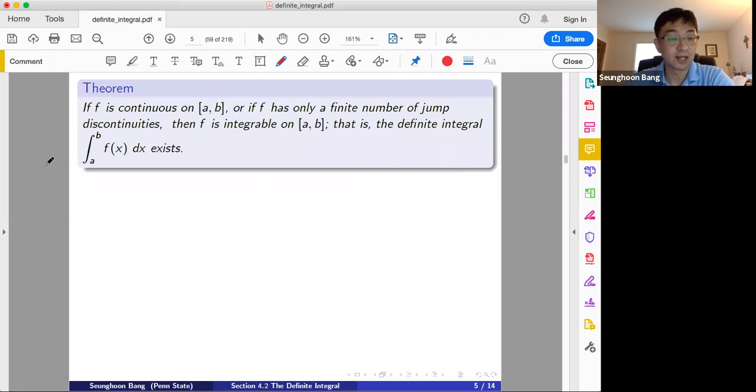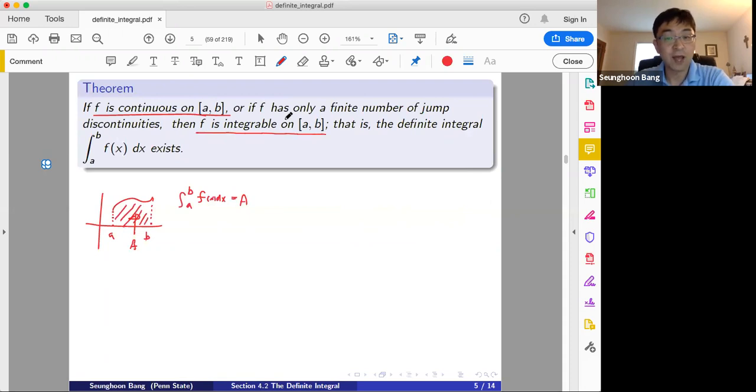So what does it mean? Like this: here, the function f is continuous on [a, b]. The graph is like this one. Here, what is the definite integral? This one. The definite integral is the exact area under the curve. This is A, and yes, A is a finite number. So the function f is integrable.